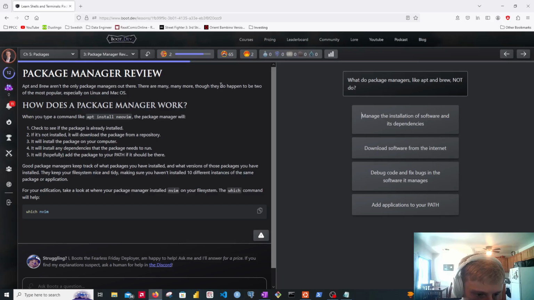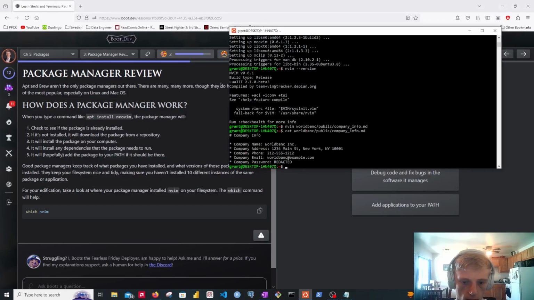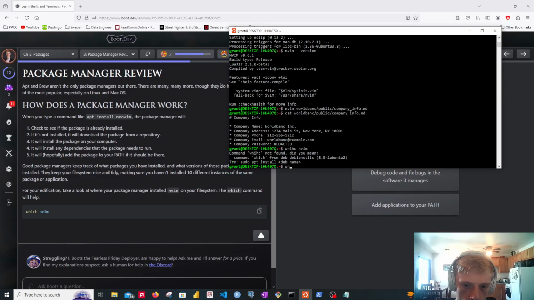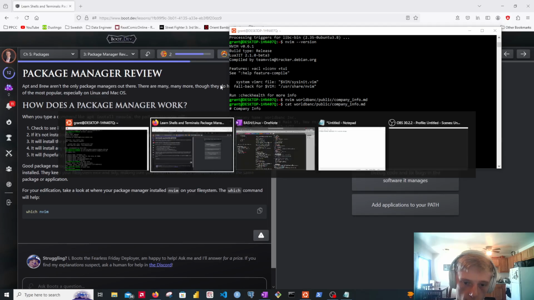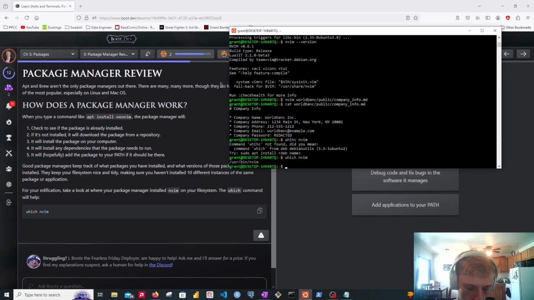For your edification, take a look at where your package manager installed neovim on your file system. The which command will help. Interesting. Which nvim. User bin nvim. Let's check that.